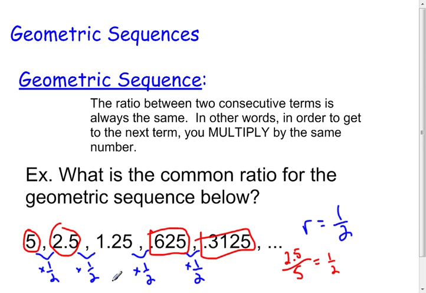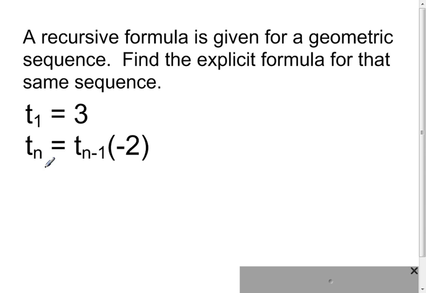Okay, so let's take a look at an example here. A recursive formula is given for a geometric sequence. Find the explicit formula for that same sequence. What I'd like you to do is pause the video now and try to come up with this answer before I show you how to do it. So pause it, and when you restart it, I'll show you how to get the answer.